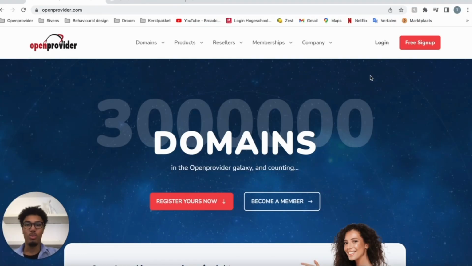Step 3. Once you've copied your correct promotion code, which is in line with your account currency, go back to openprovider.com and click on the login button in the upper right hand corner. Step 4. Log in using your account credentials, or if you do not have an account, please click the sign up button on the upper right hand corner and follow the sign up steps.